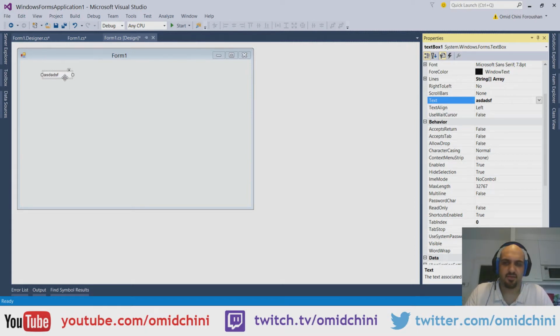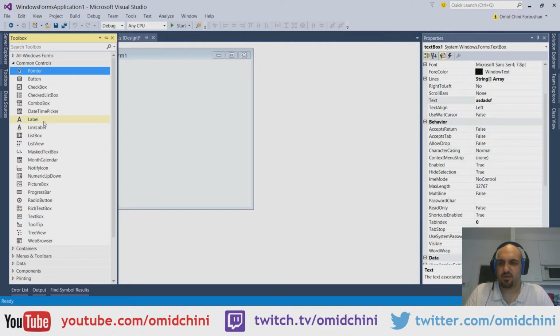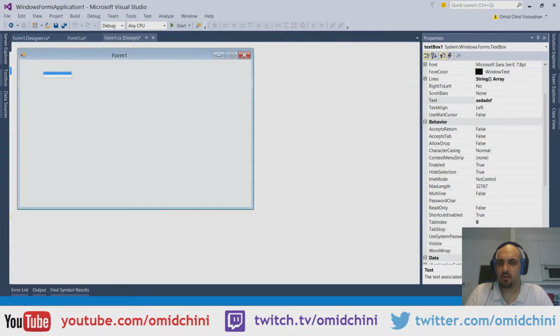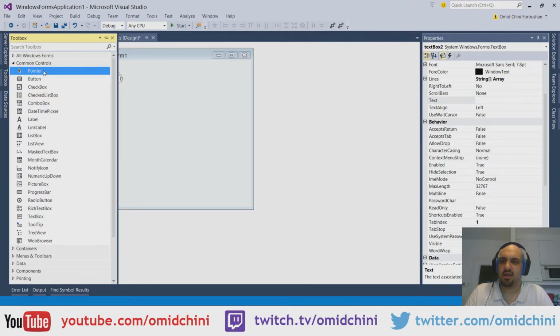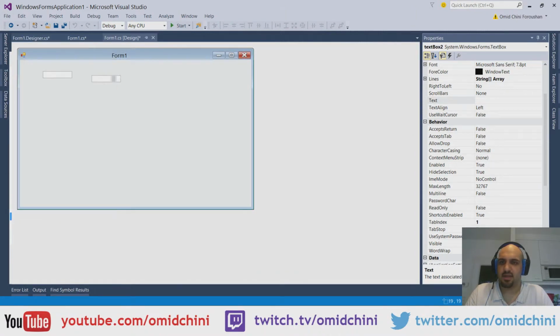The text box, like the label, has a property called text. Whatever is in the property text is what has been written by the user in this part. Right now, this is called textbox1.